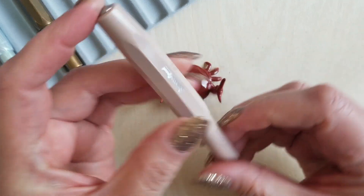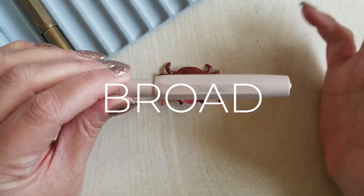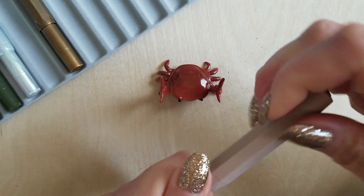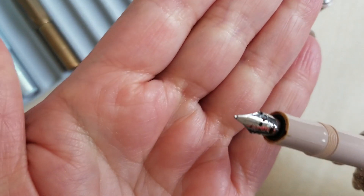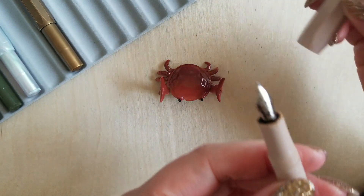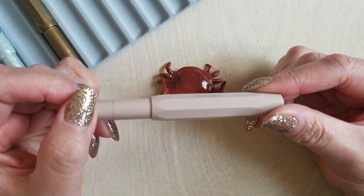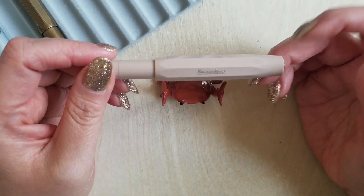Now this one is my Kaweco Sport in the Macchiato color, and this originally had a bold nib, but the bold nib was terrible. I only have the one bold nib so I don't really know what I can say about other bold nibs, but this one was just awful. So I had Kurt Spear from Pen Realm grind it to an Architect nib. And I love this thing — I use this all the flipping time. It's just a great, great nib. I love this architect thing. If you write in all caps ever, this is the kind of nib you want. It just makes everything look really cool and it's so fun to write with.